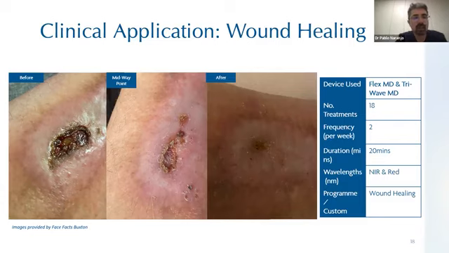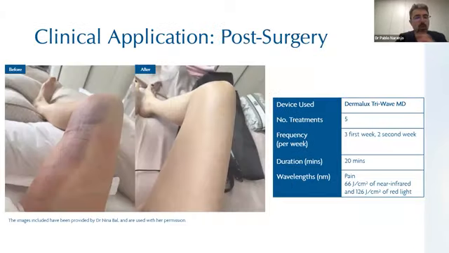The amount of time, as you have seen in acne and in wound healing, is around 20 minutes of application. We don't need more. The device is extremely powerful, and 20 minutes is enough, even if the phototype is high. Because, as you know, in high phototypes 4, 5, 6, the light doesn't penetrate as much in the skin due to the barrier of the melanin, which also absorbs those wavelengths. So in higher phototypes, we need a bit higher amount of time. And this is the reason why we talk about 20 minutes, because lighter skin needs a much lower time of application of the device.